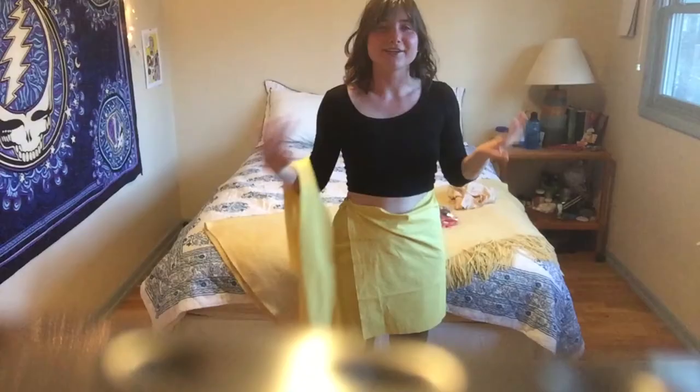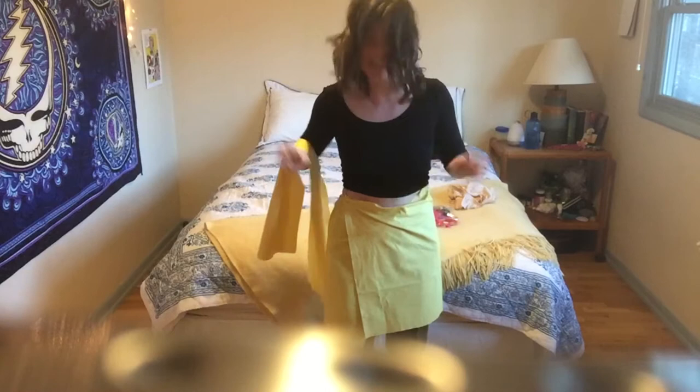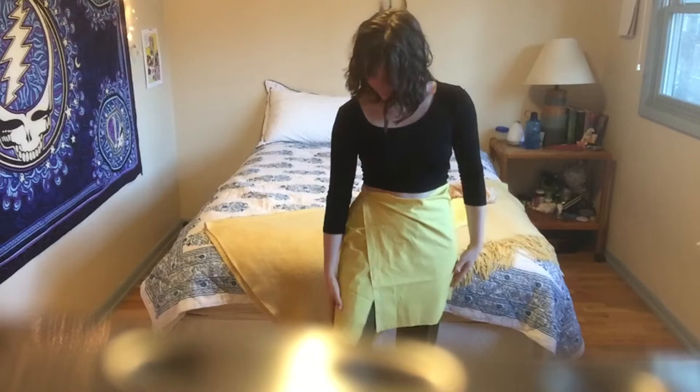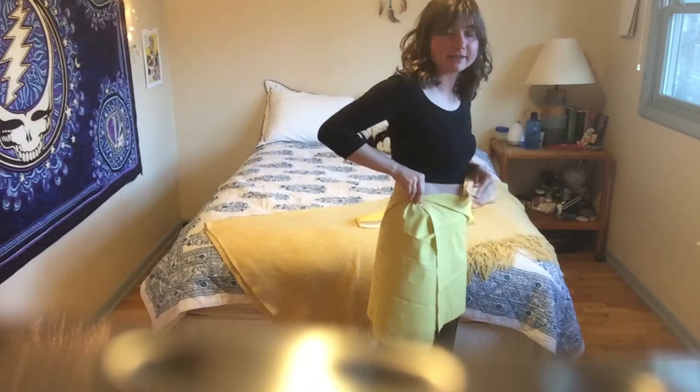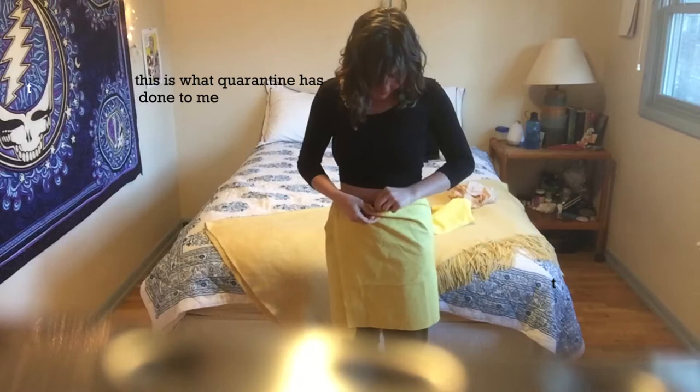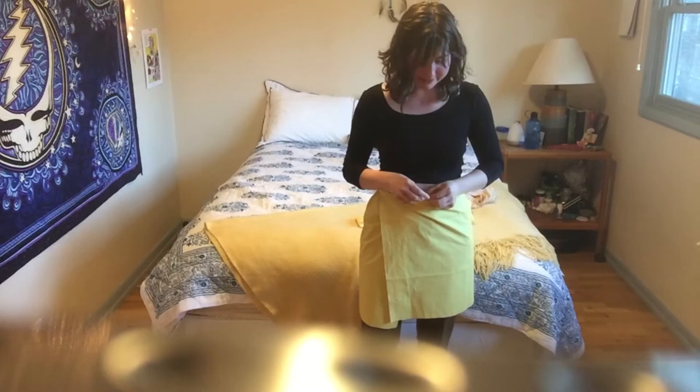Okay, so what I have done here is pinned it to myself to get the relative shape. And, you know, we're working with something. I have no idea how this is gonna turn out, but here we go, I'm wearing a tablecloth. Okay. So, I just pinned the outside to where I want it to end. And then, you can't really tell, but I pinned the inside to where it would stop so I can see where I need to make my wrap ribbons end.